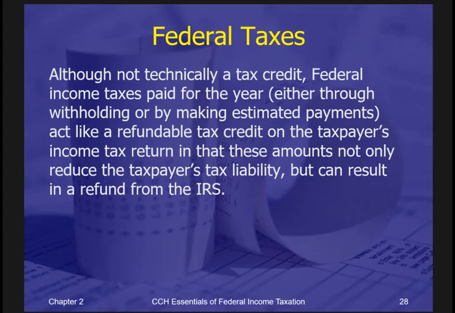Notice this is a credit, not a deduction. Any taxes you pay from your check by your employer, any of that does not change your income. That means that when you file your tax return, you're going to use the gross, and that's what's going to show up in your W-2 as the gross income. None of the taxes taken out reduce the amount of income you report. But the amount you pay to the federal government is going to be a tax credit, meaning it's going to reduce the amount of liability you have.